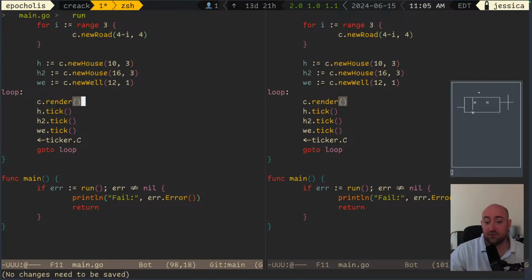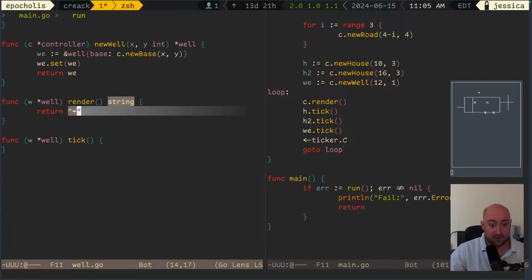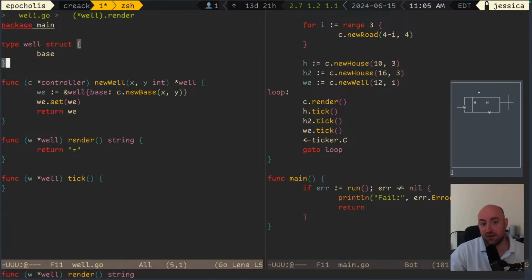Now, what do we want that well to do? Well, we want the well to receive employment, and when it has employment, it's going to distribute water. We don't really have a concept of terrain just yet, so we are going to assume that there's water everywhere, and that there is no limit in the amount of water that it can distribute. However, we will probably have a limit on the worker that is going to carry the water, because it may be difficult for someone to carry too much, but we'll see how it goes.